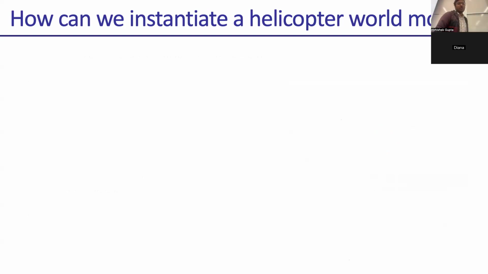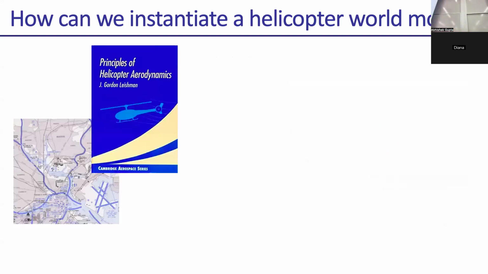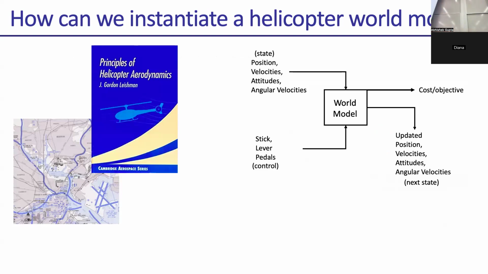Okay. So we can read these textbooks to figure out how helicopters work. Lots of people have done lots of modeling on helicopters. But often what you really care about is a model that goes from states and controls to next states and costs. And you use a simplified model of the world. With helicopters, often you treat it like a unicycle, which is kind of weird, but you essentially pretend that your helicopter is a unicycle. You can't go sideways, but you can travel in curves like that. And so you plan with a simplified model, and then you correct for the simplification with planning and control.